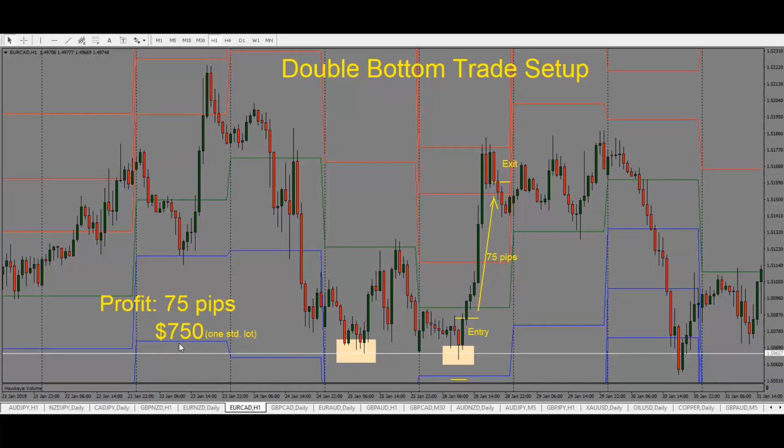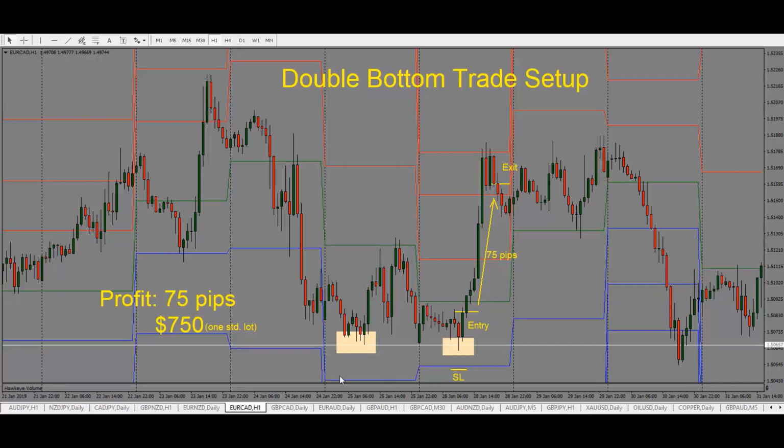A double bottom trade setup is when price comes into a support level and we see that it rejects the level twice. So in this case, price comes into our support level here, tries to break through that, but is not successful, goes up, tests that level once again, and then pushes up from there as well. So that's our double bottom trade setup. Here what we're looking for is a good reversal signal, and we see that we have a nice bullish engulfing candle here.